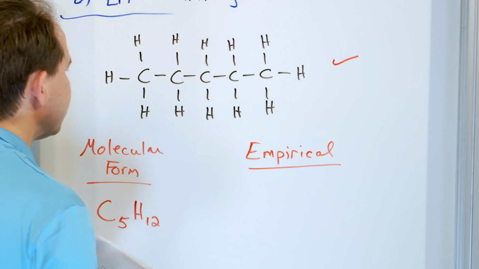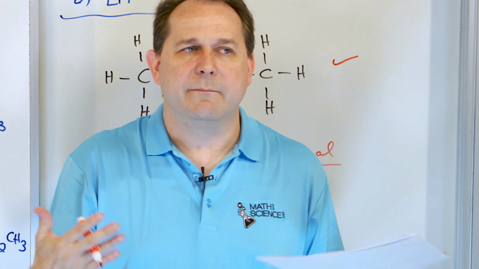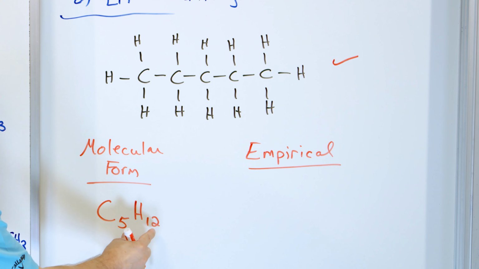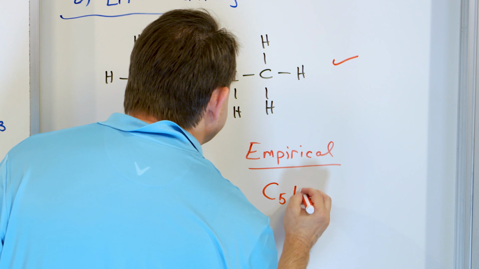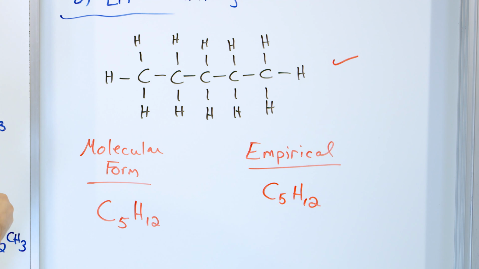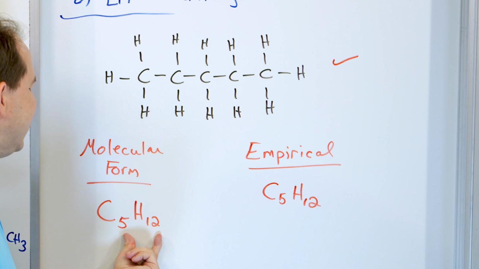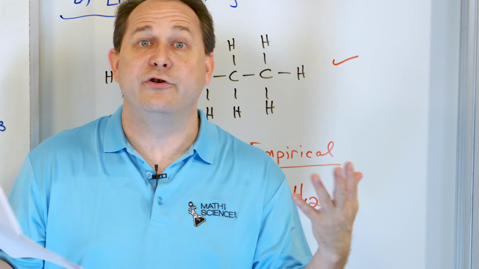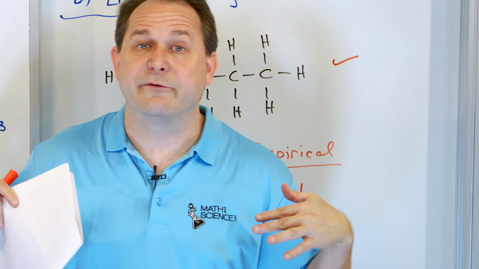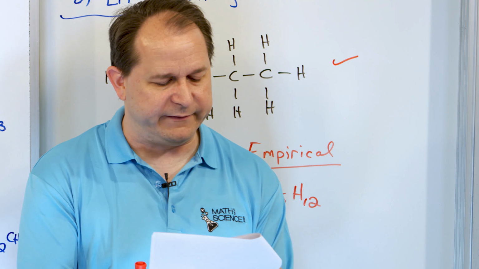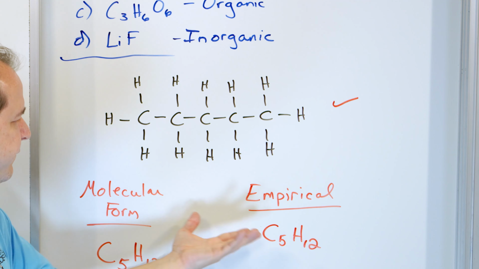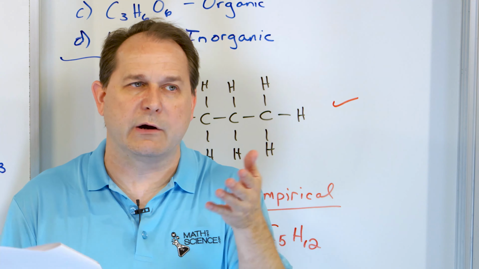Empirical formula. Empirical is when we take the molecular formula and we try to reduce it down to some smaller ratio. But in this case, we have a 5 and a 12, so there's really no way to divide both of these numbers by anything smaller. So the empirical formula in this case is actually the same as the molecular formula, right? Because we can't simplify it anymore. If instead we had like C6H14, then we would have even numbers, and we could then divide those numbers by 2, for instance, or some other number to make it smaller, and we could get the smallest ratio between the elements. But in this case, we can't do that because they're already reduced.